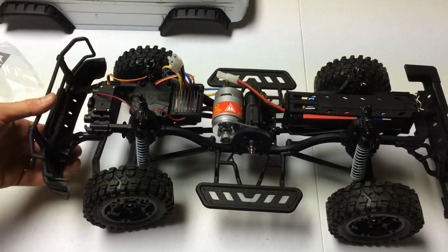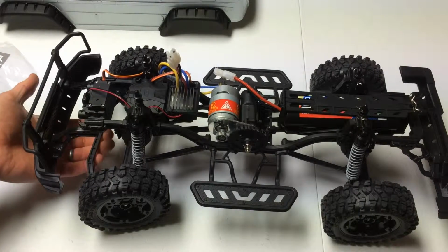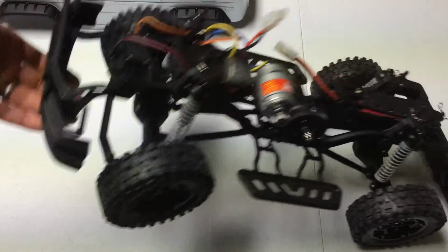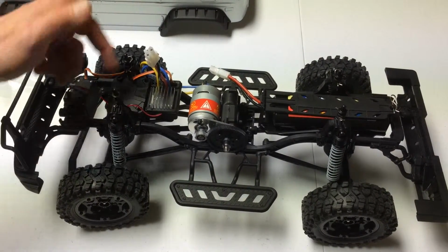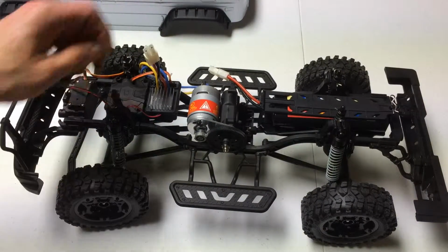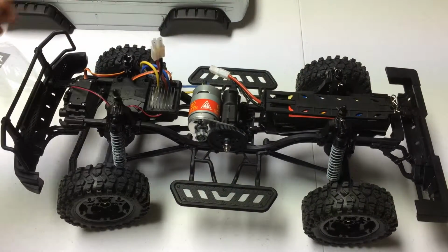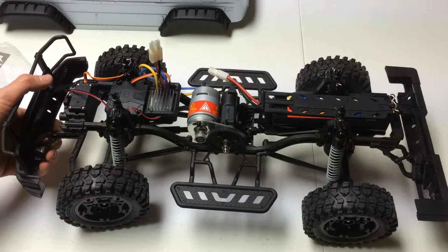But again, considering who is going to be driving this thing and what I'm expecting this vehicle to do, it seems like a really good deal. It seems like it's a well put together machine for the most part. I did find a few things that were a little bit off. I had to move this ESC and receiver back onto the mounting plate. It was almost hanging off and not really attached all that well.